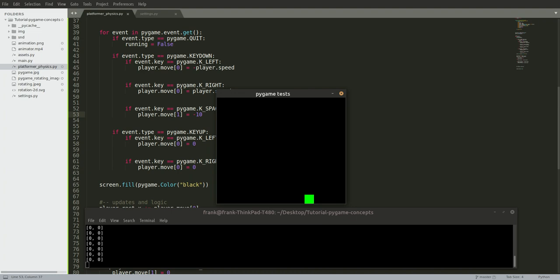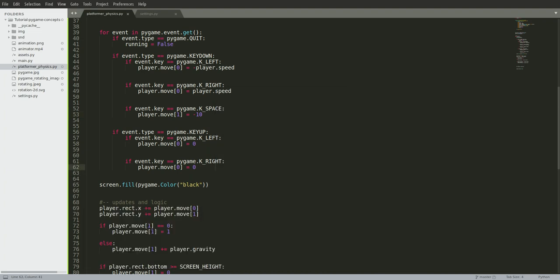But what if we have some tiles here, or we don't want to jump in the air, like you can only jump when you are on the ground, right? So for that, how can we implement it? First line of code can be something like this.